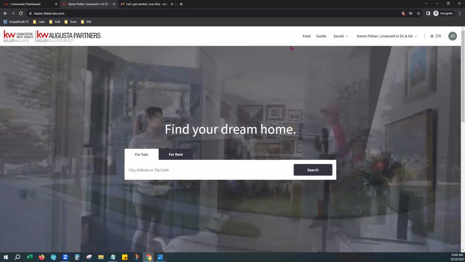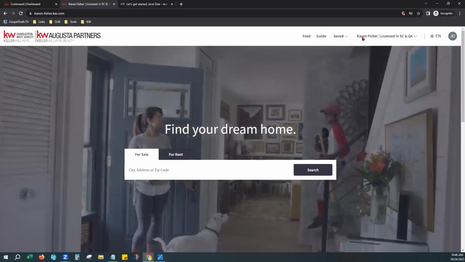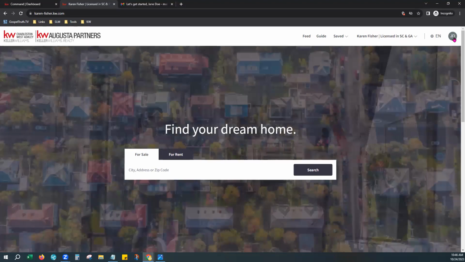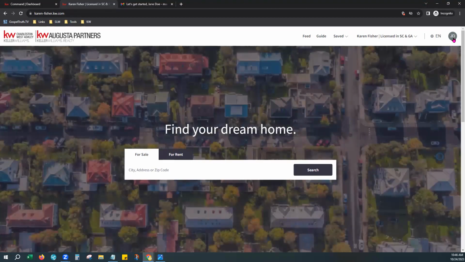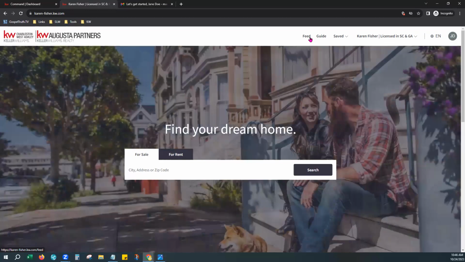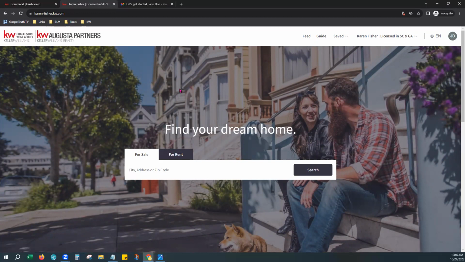Looks pretty similar, right? But up here in the top right, you'll notice some things are going to be personalized for this consumer, including their initials in the top right-hand corner that now take the place of that log in and sign up button. So you can tell that they are logged in. And to find out more about the personalization that's here within these options now on the website, definitely check out that consumer mobile class. It will show you all the details. So from a consumer side, that's what it would look like signing into the website.